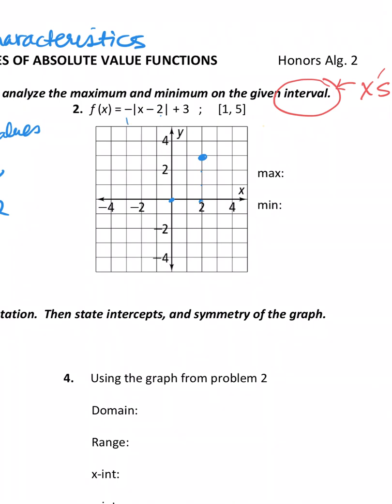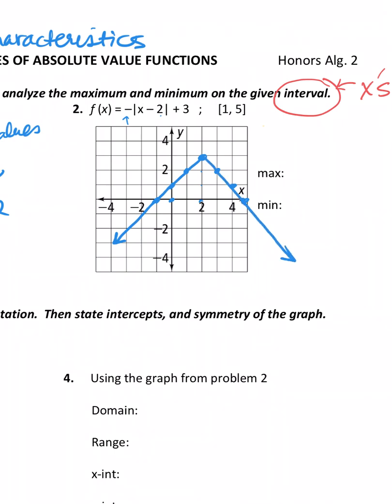And my new origin is here. Now, notice the negative in the front. If you remember, that negative means it's going to point down, but it's still a slope of 1. So down 1 over 1, down 1 over 1. All right, so then I use my straight edge, draw my absolute value.